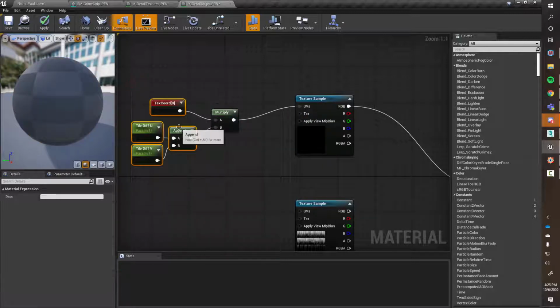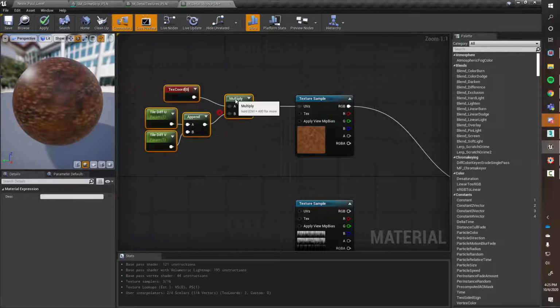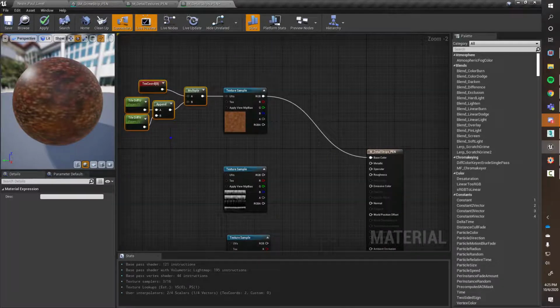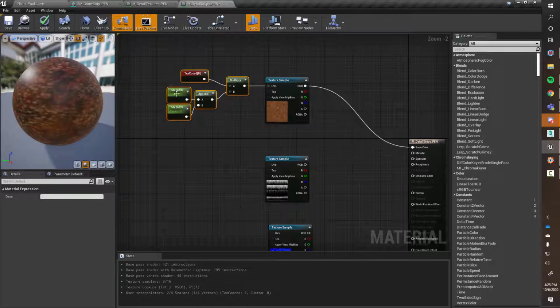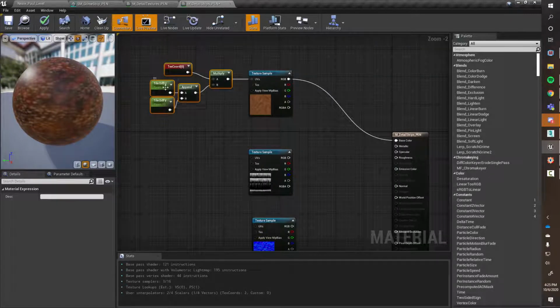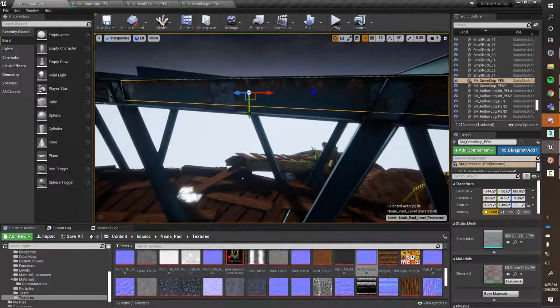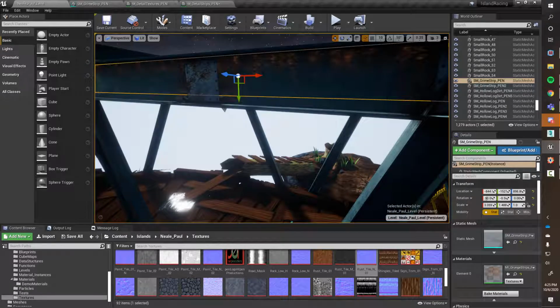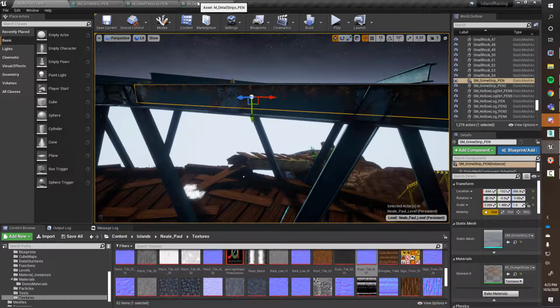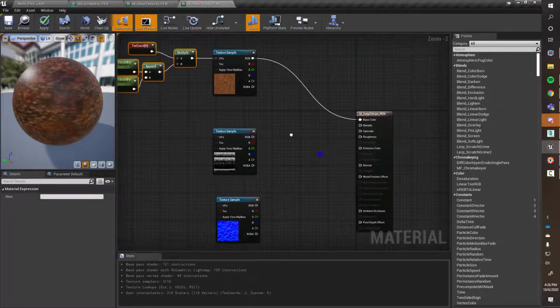So the 1-to-1 tiling that we've currently got set up there, the multipliers of 1 and 1 will not change it whatsoever. So it's going to be the same setup. So that's going to be nice. We'll be able to tile up and down our UV coordinates as we see fit to make it larger or smaller. Because right now in mine, I haven't done that. So the actual rust texture is being stretched heavily across it. And it's probably not going to look so good. So we're going to need to be able to control that.